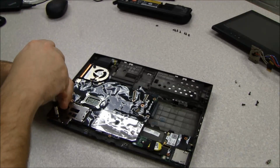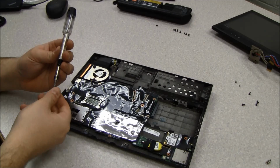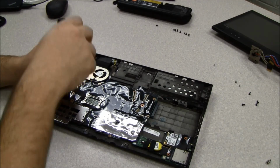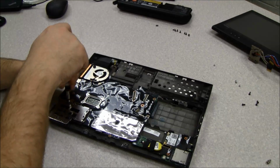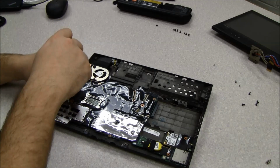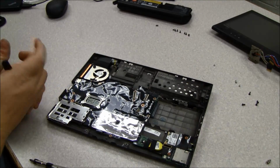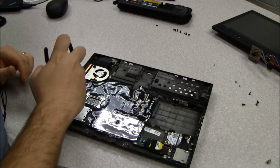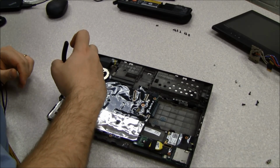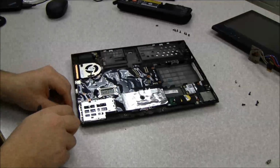So you take out the two screws that are underneath or inside the express card slot, and they are actually the same size as the silver screws that we used that was holding down the plastic shield. And I'm going to use my handy dandy nose pliers to get these screws out of here. There we are.